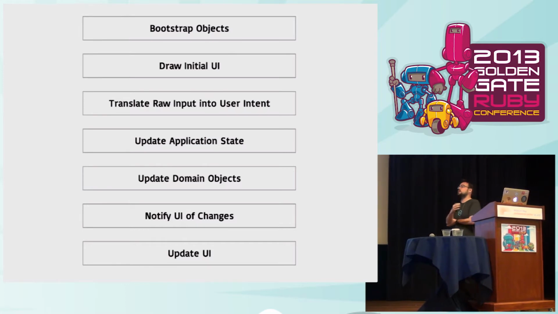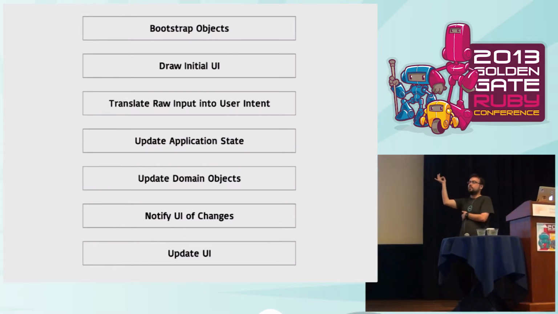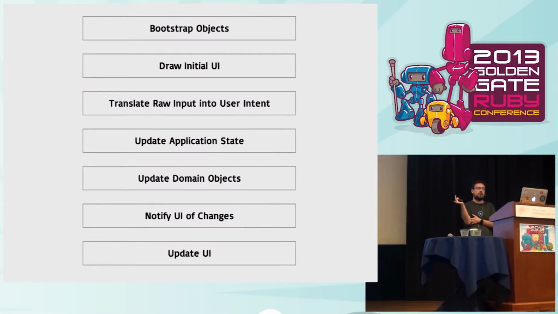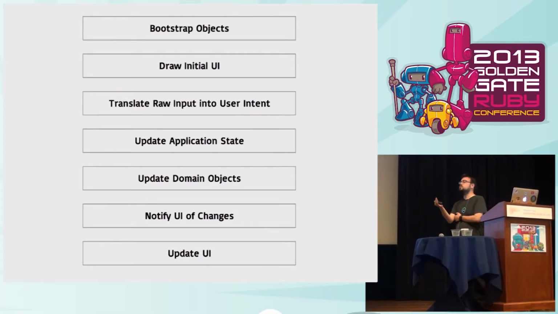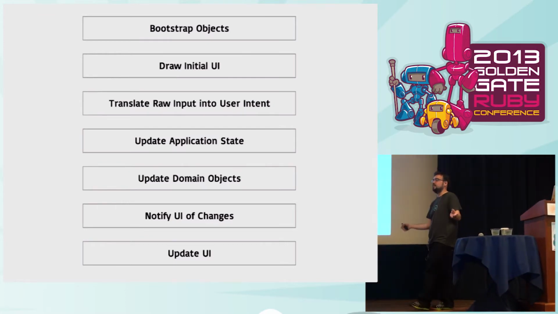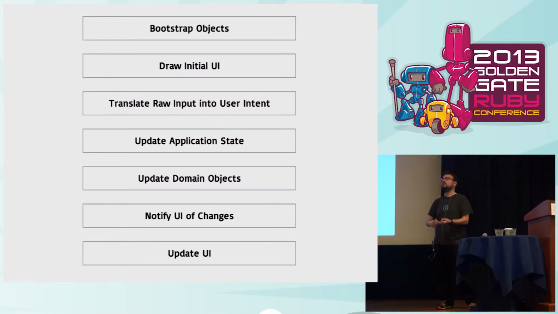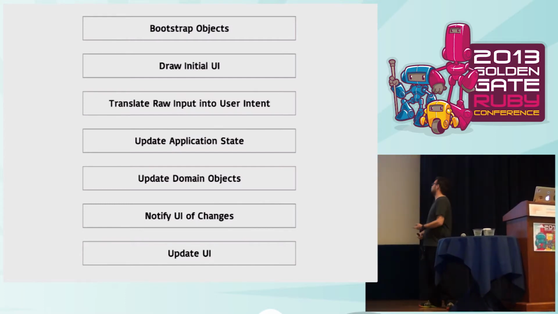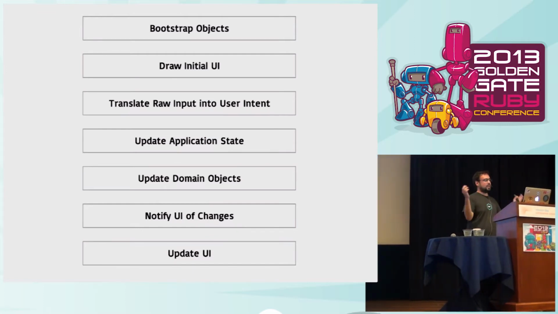Once I've done those things, so I want to do those things first, then I want to say, okay, hey UI, just FYI, there's some new stuff for you to draw. And then something in the system needs to take the fact that there's something new to draw and draw it. So I think those are basically all the things that happen no matter whether you're using MVC, MVVM, MVP, Smalltalk MVC, Rails MVC, Django MVC, Ember, Backbone.